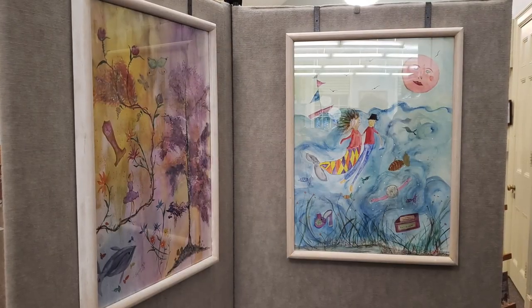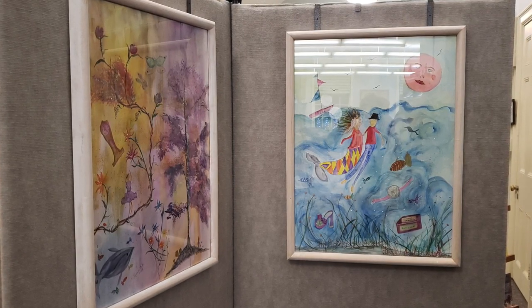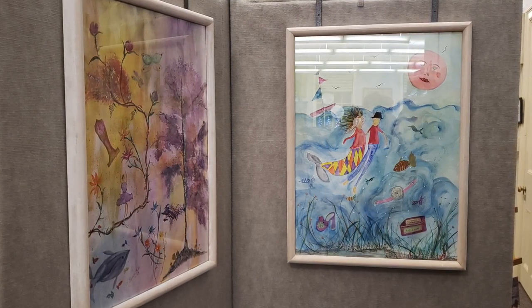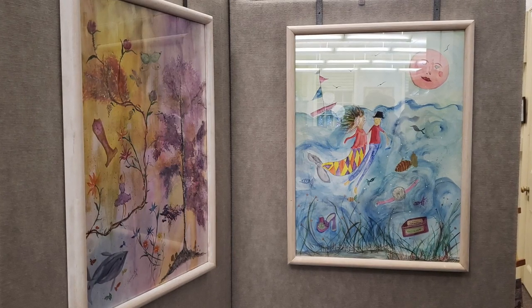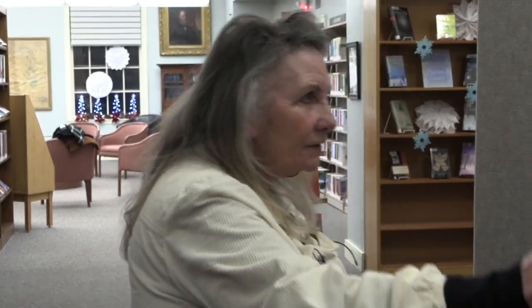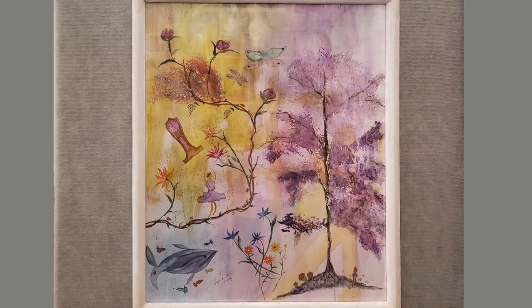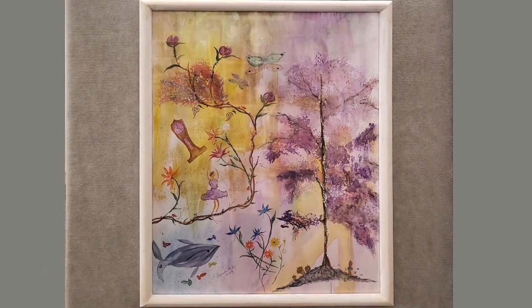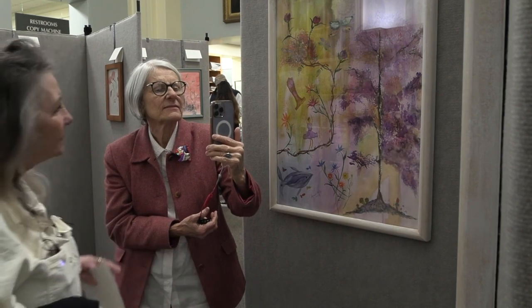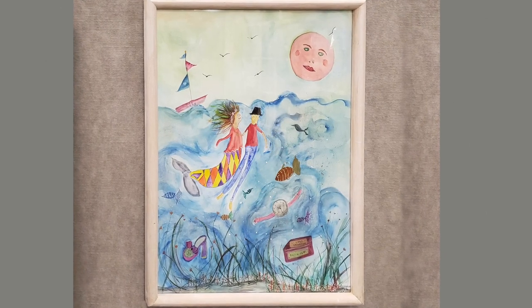These two paintings here I actually did for Gabriel McCarthy. He was opening a business and wanted something for his lobby, and asked me if I would do that. I asked him if he had any color in mind or anything in particular. He said no, just let your mind go and see what comes to you. This was the first one I had done. This one is just a dream — I've got like a grandfather clock there, and a watch down on the bottom of the ocean, and everything is always set at 5 o'clock, because businesses close at 5 o'clock, and I think that's the time the fun starts.